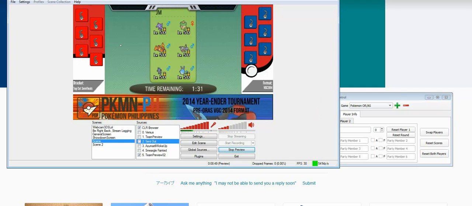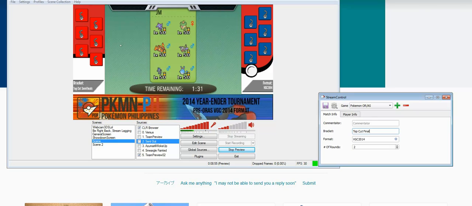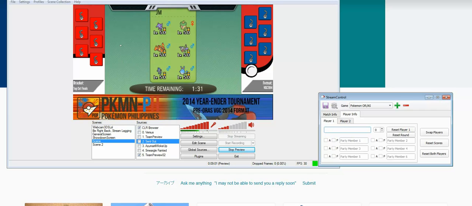Then we have JM versus JM Latoria, that was the finals, so we simply change this to the Top Cut finals. You'll see we change the brackets here, then both of those scores were set. Then Juma was on the recording side, right? So what we can do is input his name again. If you see this autocomplete and click it, his team actually autofills here. This only happens if his name and team were already input and saved. So you can pull that out, and when you save, it's the data of his team again.